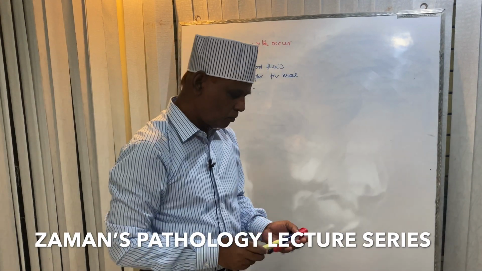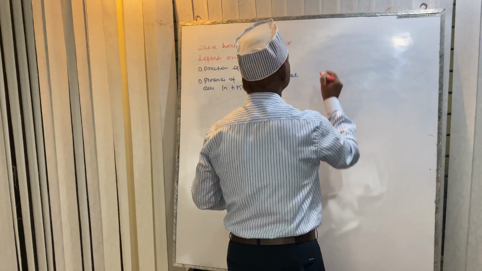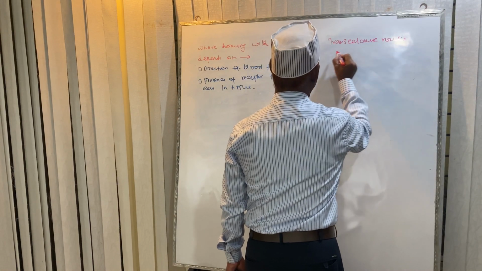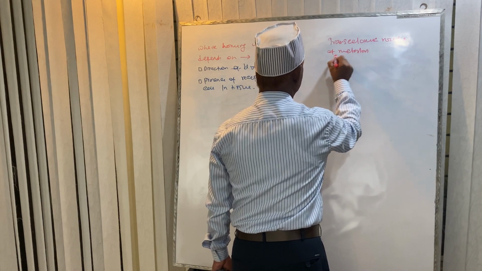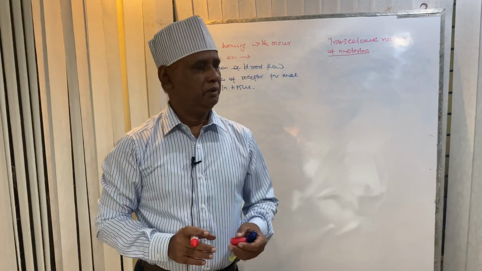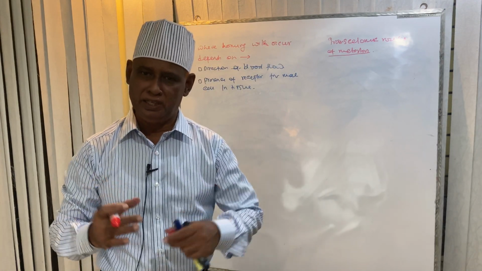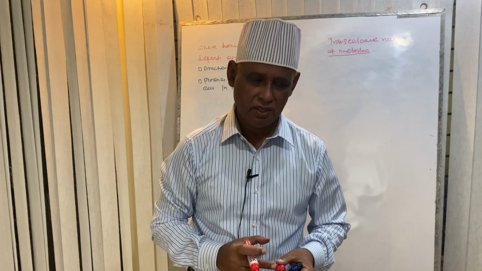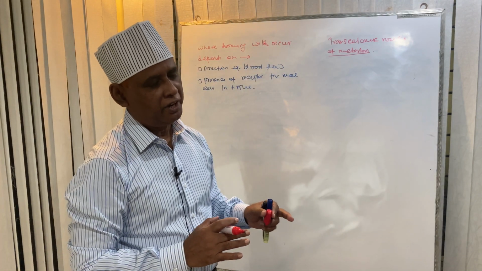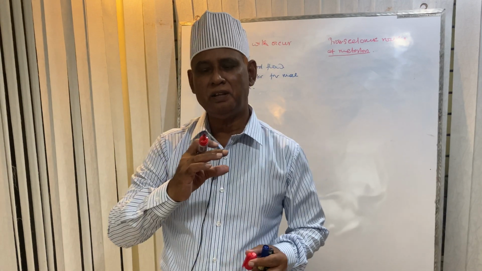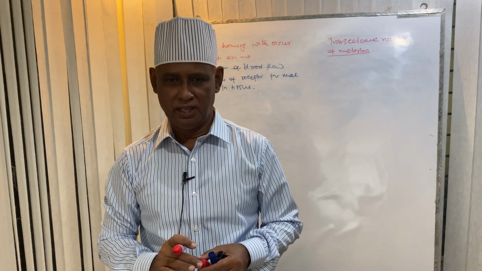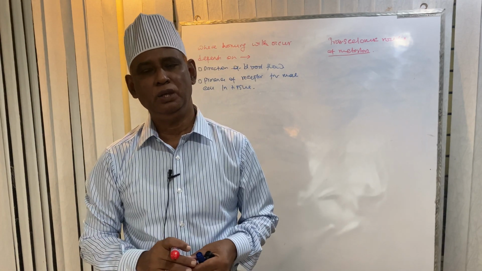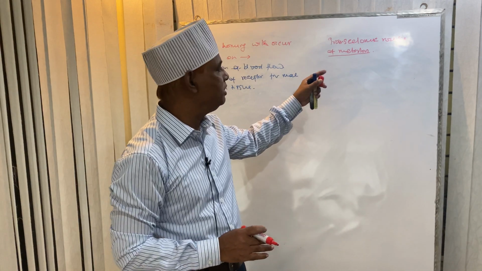Now, come to transcoelomic route of metastasis. Dear audience, if anybody suffers from intra-abdominal malignancy, the malignant cells of intra-abdominal organ may exfoliate, and after exfoliation from the primary tumor, it can traverse through the peritoneal cavity and may form second tumor on ovary or on the urinary bladder. This is transcoelomic route of metastasis.